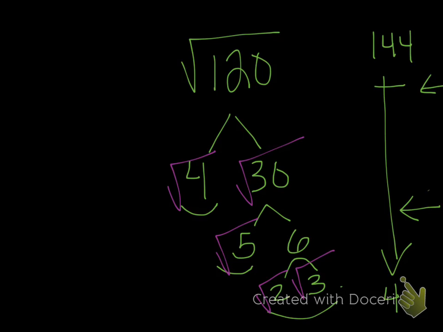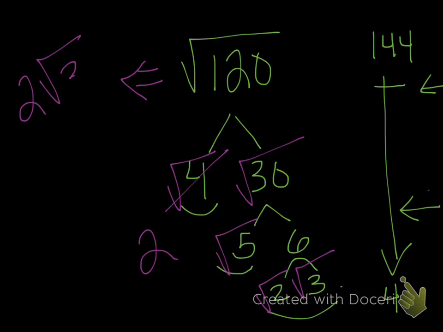Those are all primes. The square root of 30 could be broken into square root of 5, 2, and 3, but there are no common factors 5, 2, and 3. It's not a 5 and a 5 and a 3, or a 2 and a 2 and a 5. And so what I find out is the square root of 30 is simplified, but the square root of 4 isn't. It's 2. And so my final answer for the simplified version of the square root of 120 is 2 root 30. Easy peasy. Let's try another one.